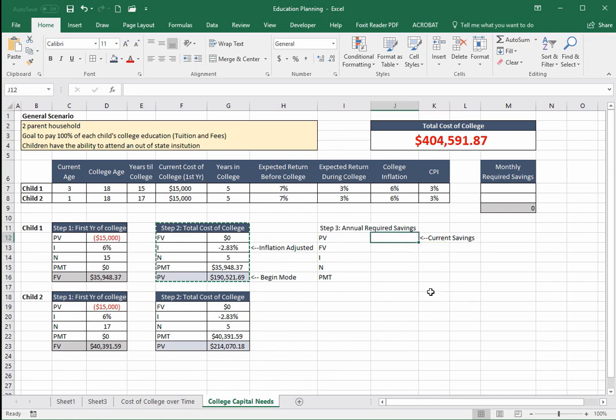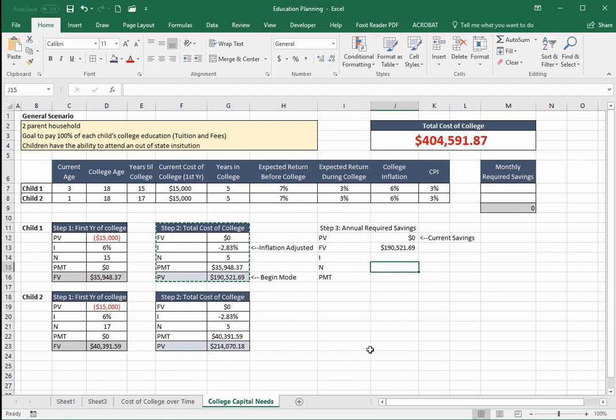Let's assume that for right now that there's 0, that they have no money set aside at all for either of these children for college. And so that's going to be 0. Okay. The future value, that is going to be represented by what the cost is of the total 5 years of college. Okay. Because at the very beginning, when college starts, they want to have all that money set aside, ready to go.